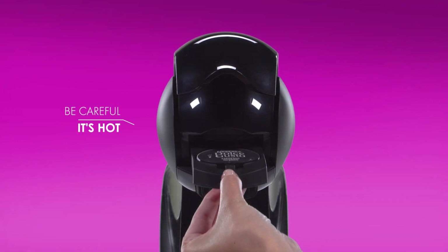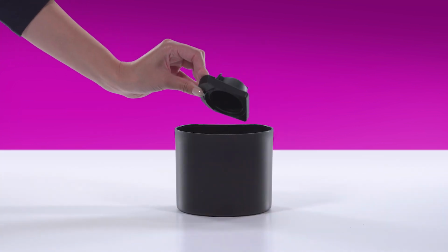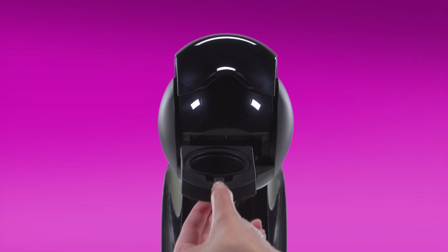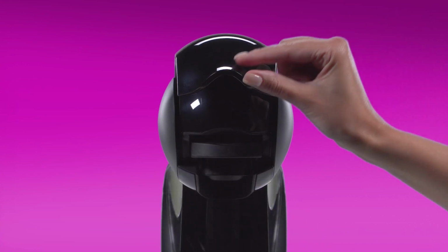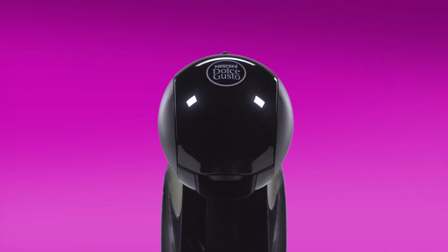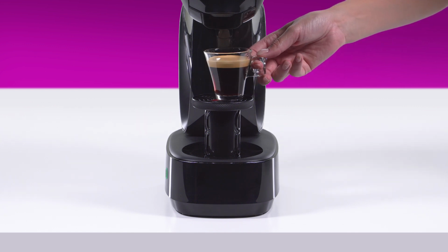Remove the capsule. Tip it into a bin. Reinsert the capsule holder. Keep in mind the coffee level in the cup as a guide for future preparations.